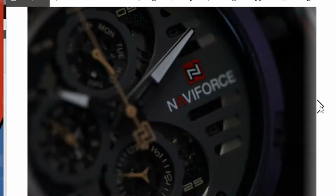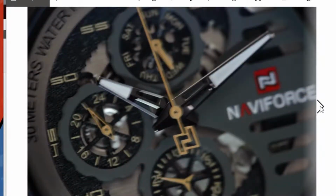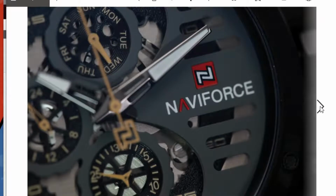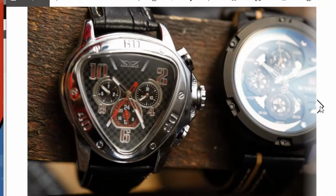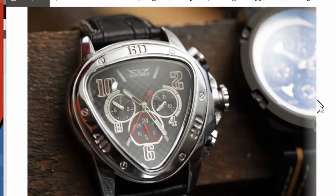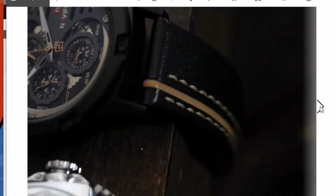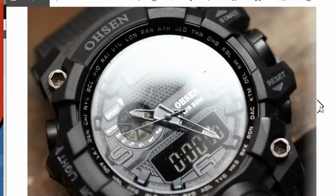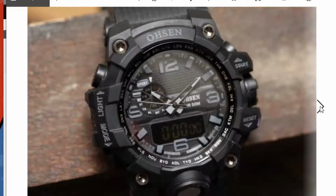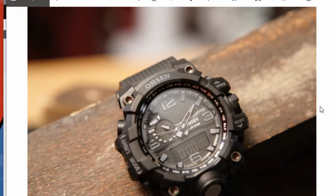Here's a macro lens. We got closer. That one was blurry because the shutter speed was too slow and my hand moved. That's manual focus on the macro lens. That's a few on the wood. And that's some of the strap for some detail shots. That's the last one there. You can see where the light reflects back off the screen.